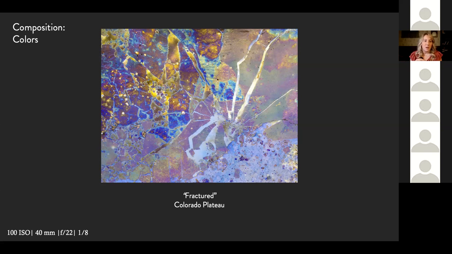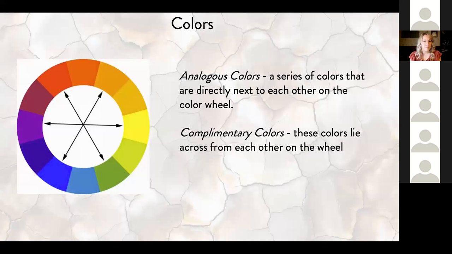This was taken with a macro lens. This area was probably only about 3 inches by 3 inches. You can see I was using my macro lens at 40 millimeters. It just creates really fun patterns. And I haven't enhanced the colors at all on this. They really are that colorful. They're pretty fun to see and kind of crazy. And I'll have more on oils at the end of the presentation.